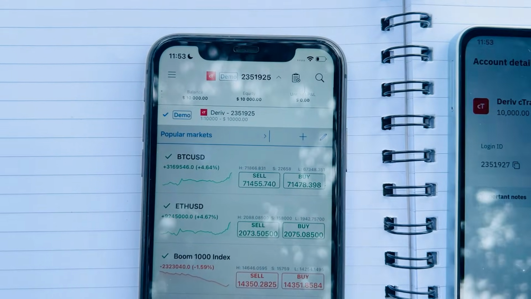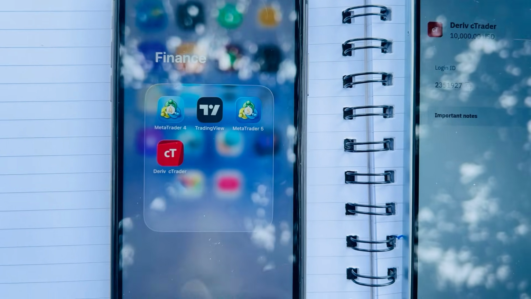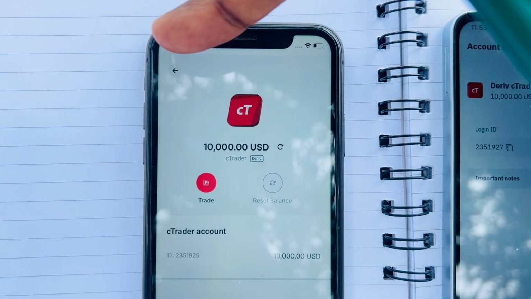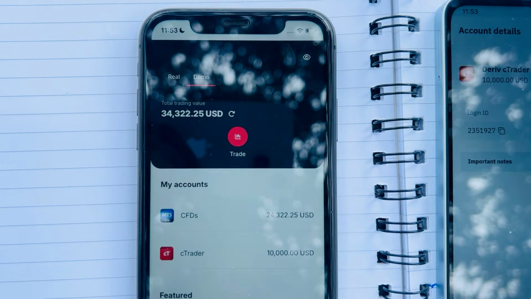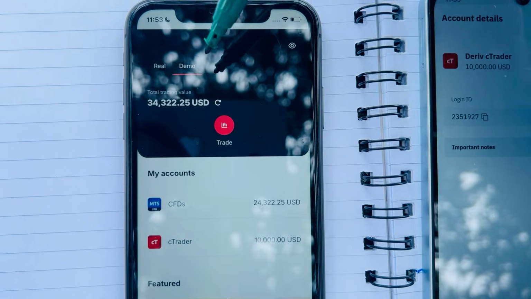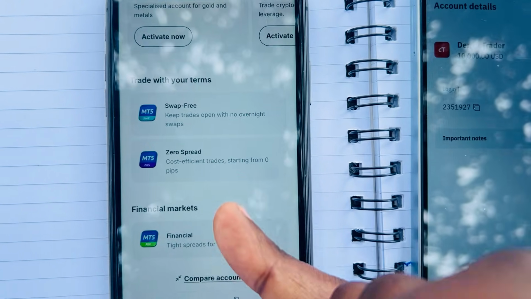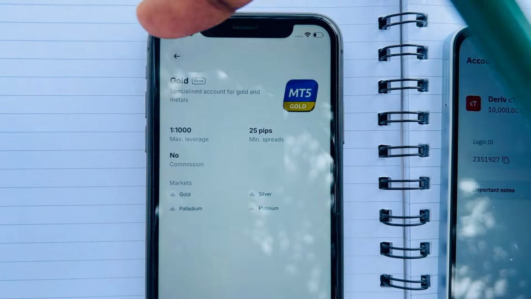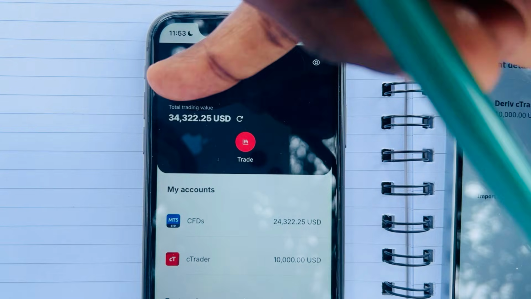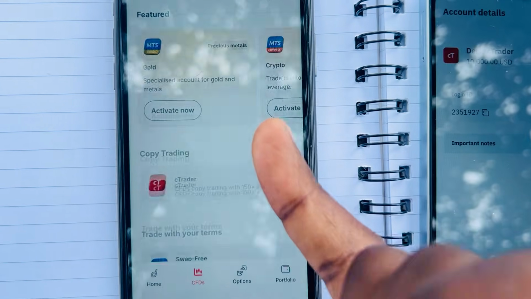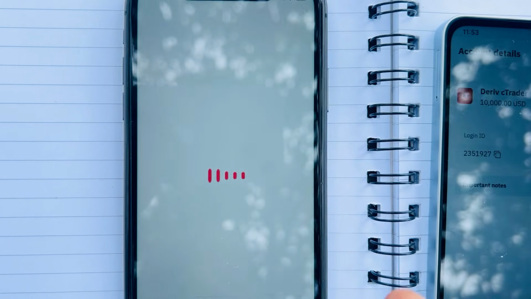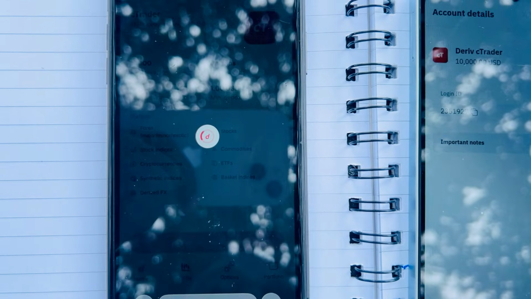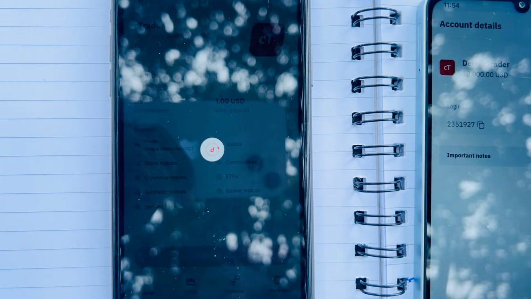Now, if you press here, you see demo account. You can get the real account, phase 3. You can get what? The real account. You go back. It's super simple to connect the account. Demo, you scroll down. You press what? You press the deriv trade. All right, let's go back. We go to real. We want to connect the real account. We want the real account also on deriv trade. Then activate account. The account will be activated that side of the app.